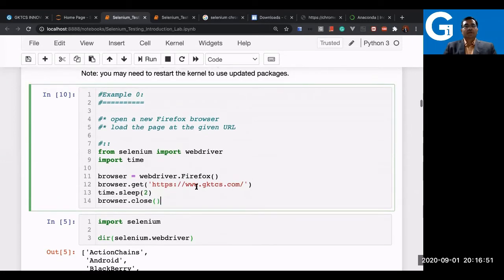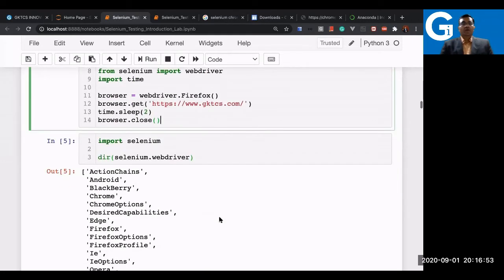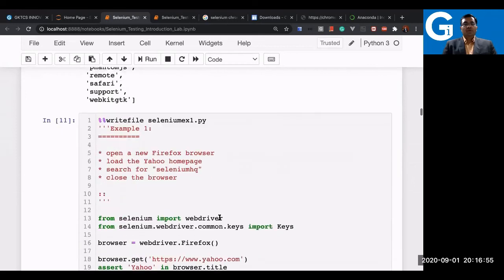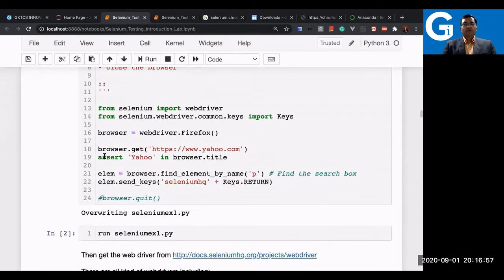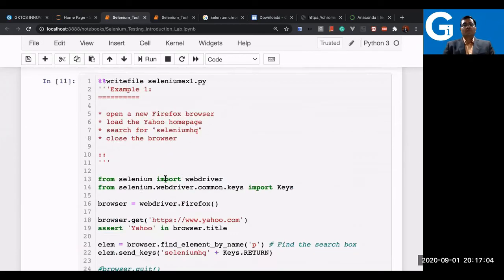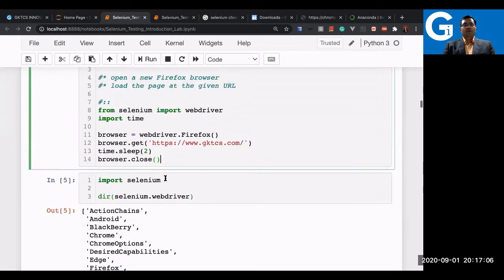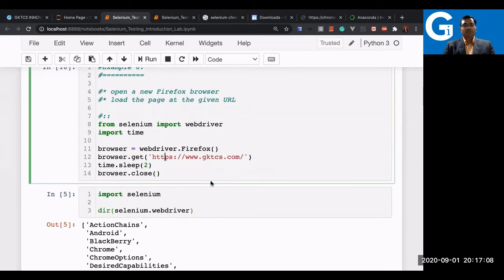Now what else you can do is, you have several commands, like if you want to assert something, in this case the title, we have to check the title. First, before we go ahead and check it, what is the browser title.